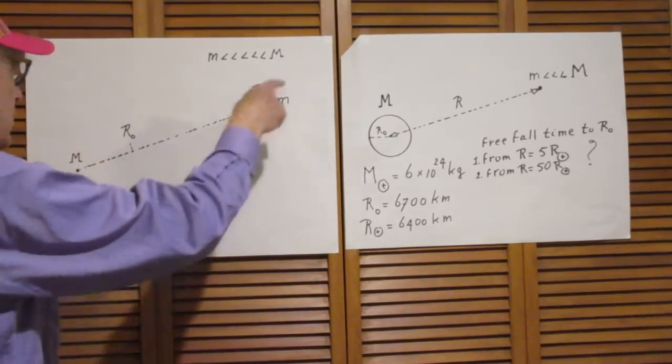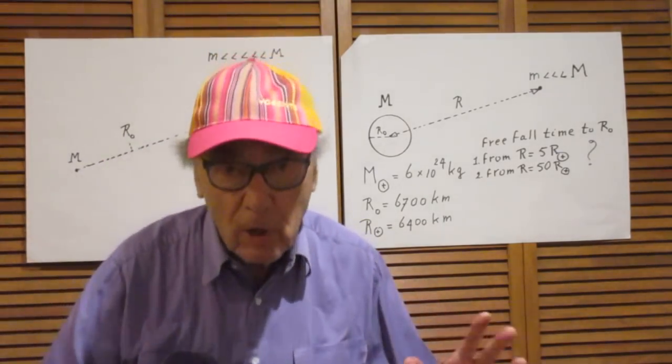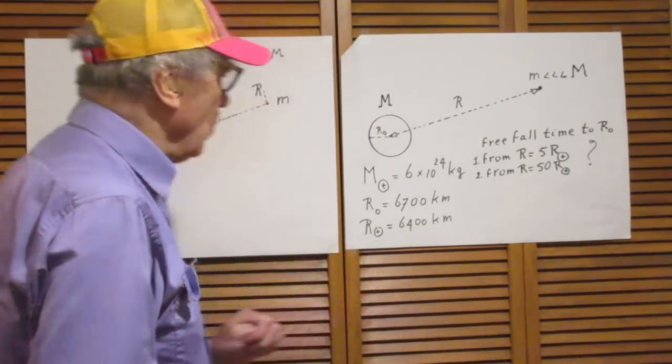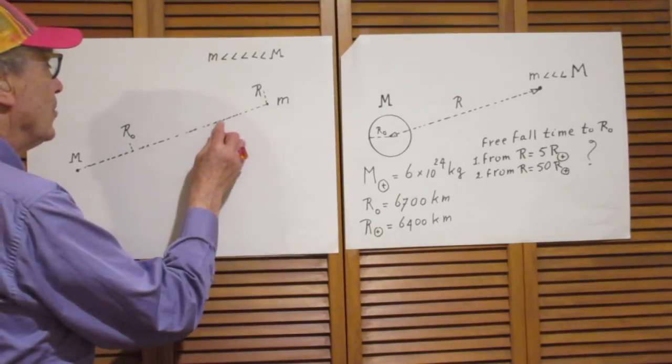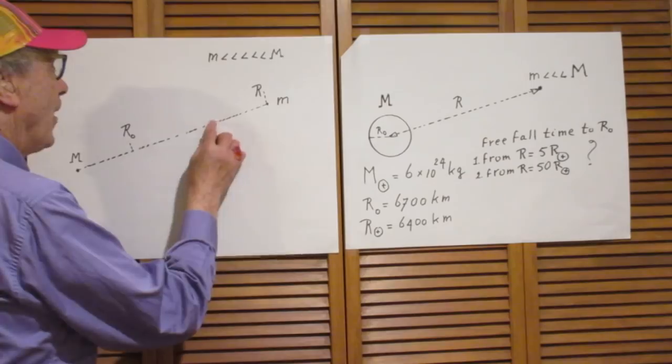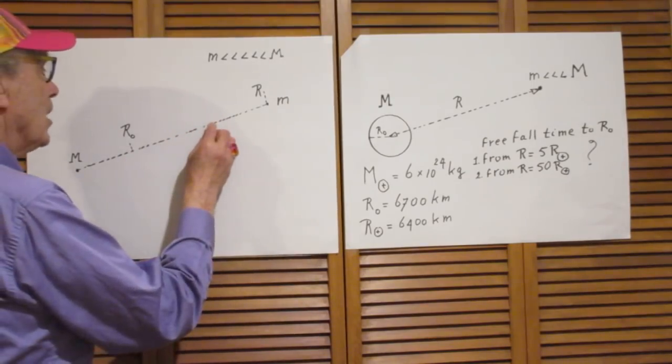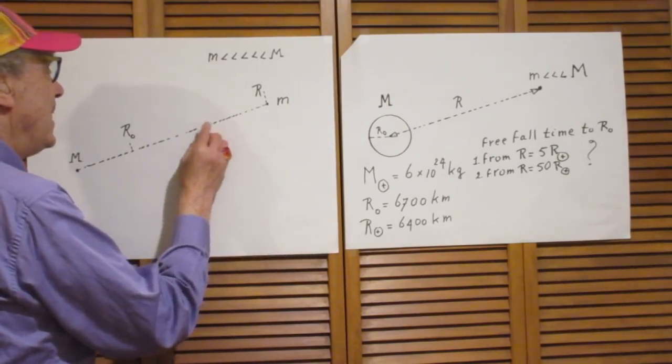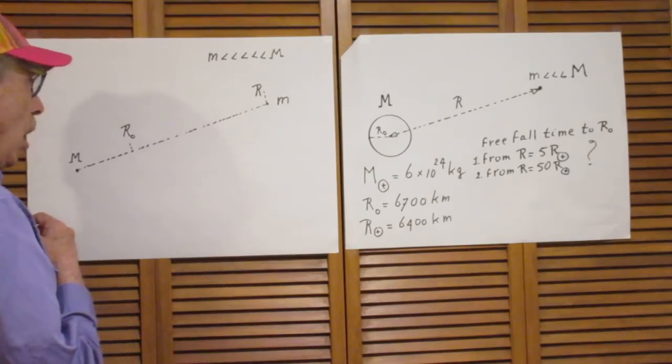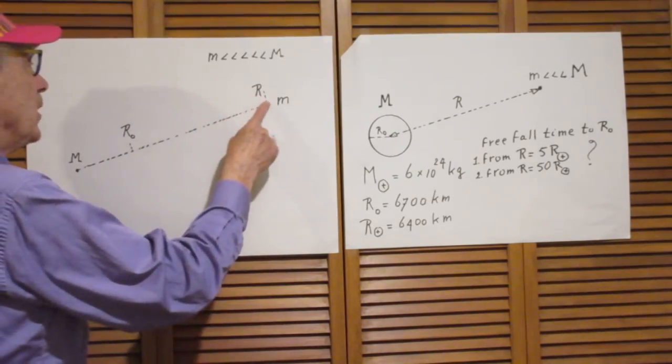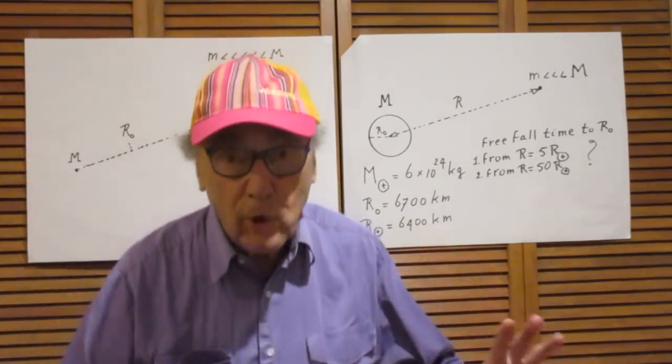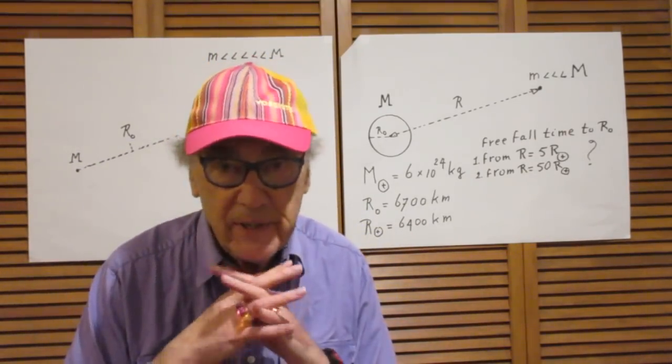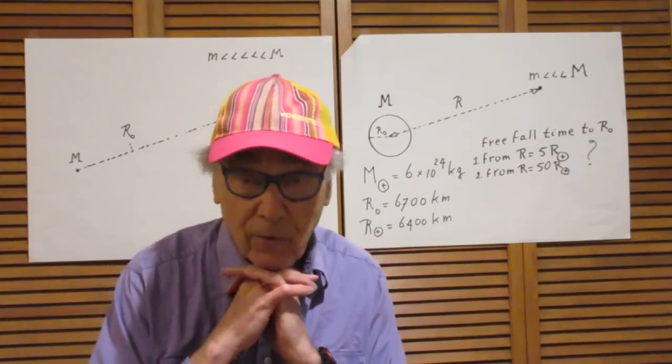The physics of that problem is relatively easy. Of course you will have to first slice out a little distance dr and then calculate how much time dt it takes to travel that distance dr. And then you have to do an integral from capital R to R0. So to set that up is easy. It's not so easy to then execute the integral.